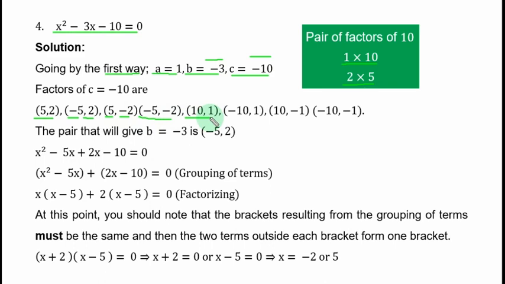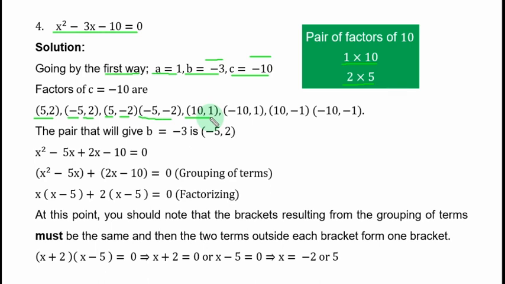From the look of things, it is 2 and 5 that can help us to achieve it. So the question is, for you to have minus 3, between 2 and 5, which one should be negative? You must think about these things. I want that if I add 2 and 5, I should have minus 3. To achieve that, the higher factor, 5, is made negative.